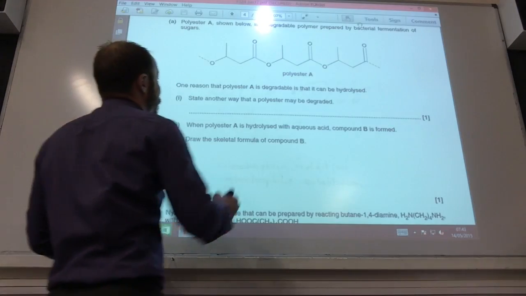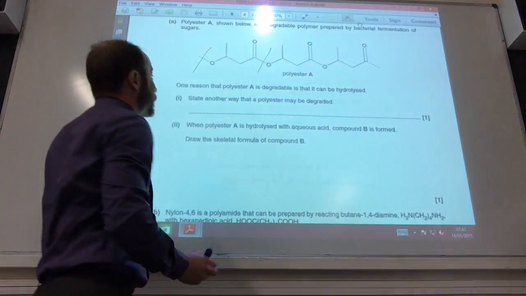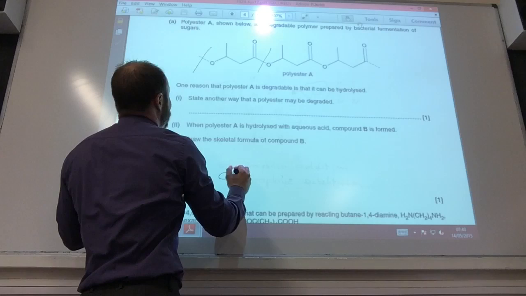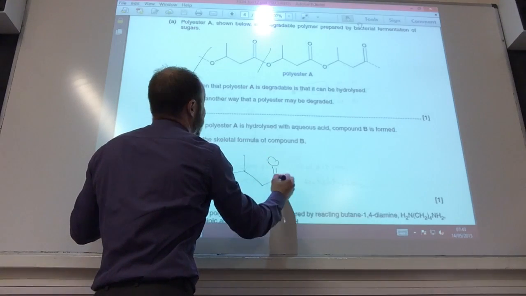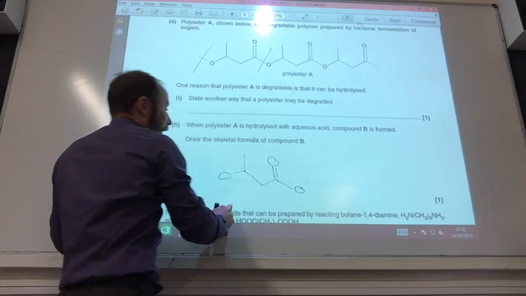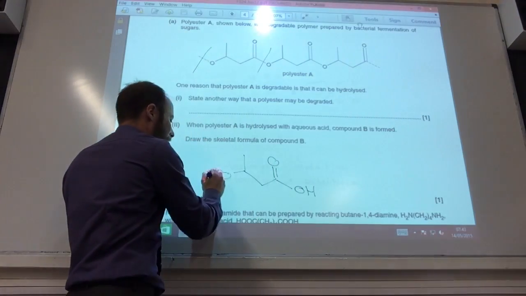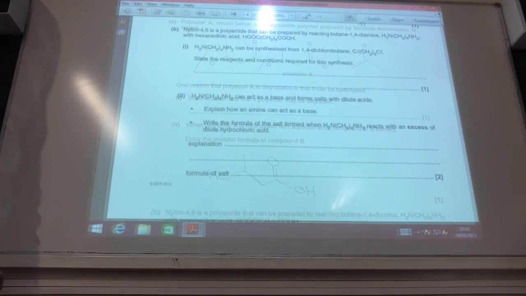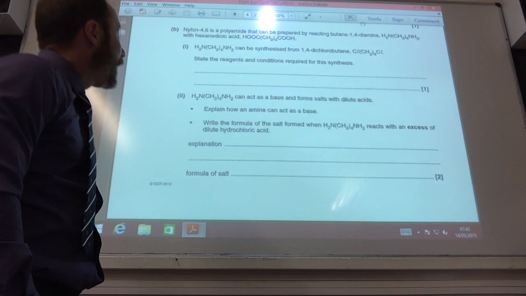So this polymer is obviously made up from just one monomer. Let's have a look at this. Well, that to me looks like the repeat unit. Hopefully you agree. So let's just draw that repeat unit out, like so. Polyester, I'm going to start off with a carboxylic acid, like so, and an alcohol on the other end, like that.